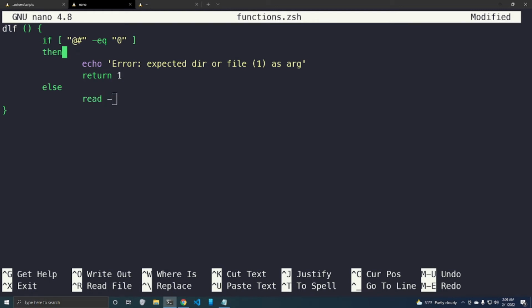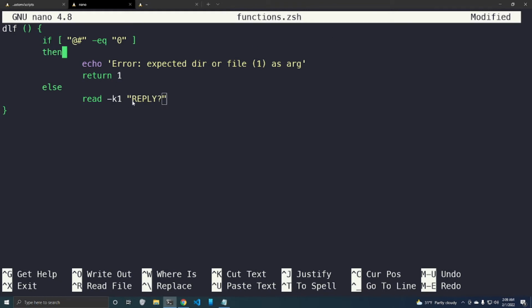Now there's this command read, and this option K1 means one keystroke. We need to type it just like this: you say reply, question mark.